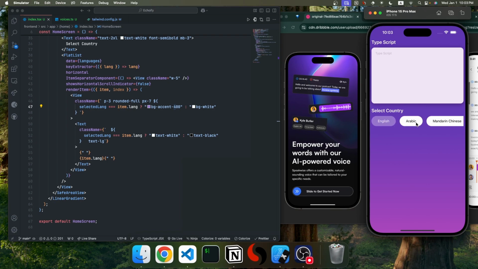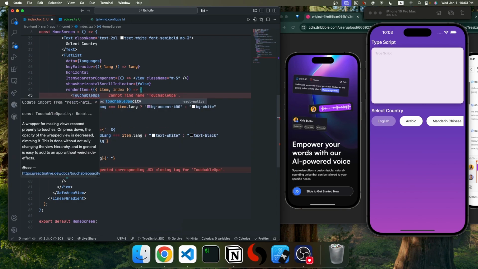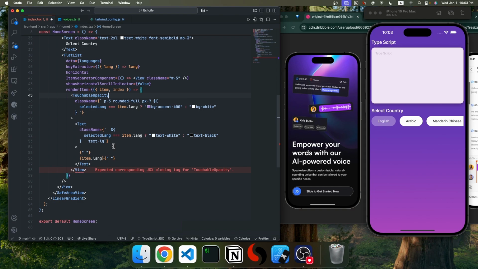So we need to make it selectable. Let's turn that to TouchableOpacity from React Native.